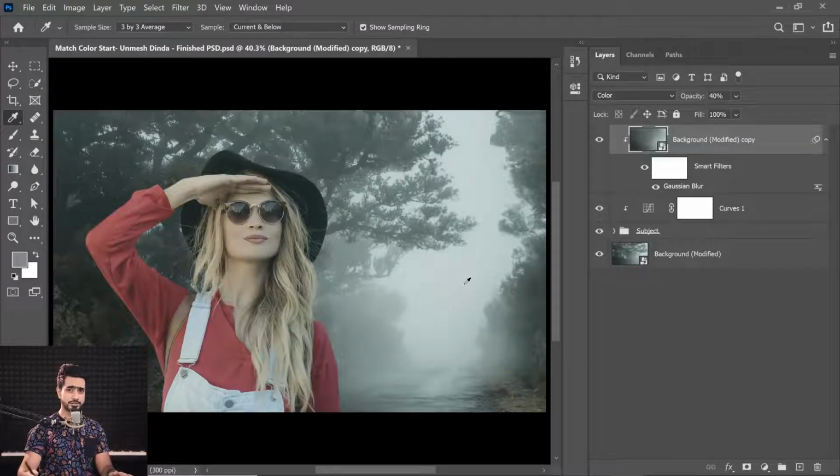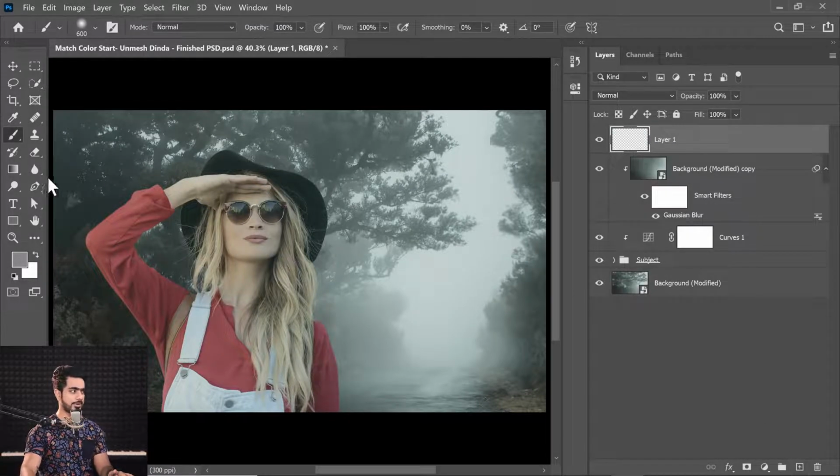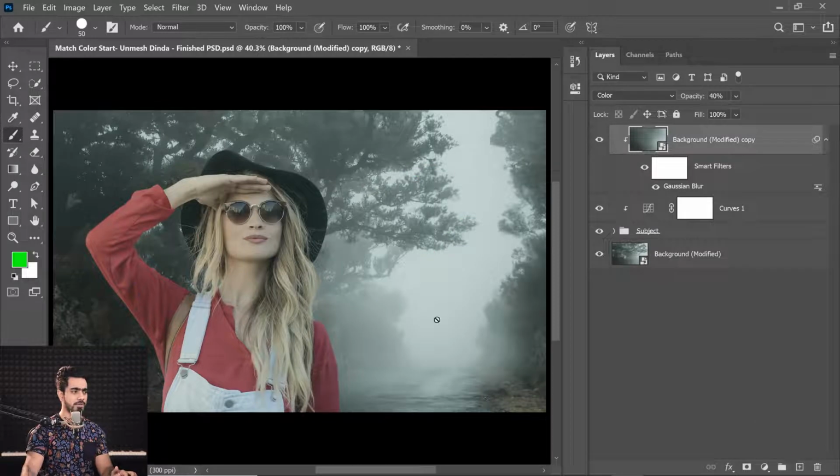As far as the lights and shadows are concerned, we're going to do a very simple adjustment here. First of all, let's take a look at where the light is coming from and where the shadow can be. So in this example, we can guess that the light is coming from this direction, and somewhere in these areas, there can be shadow. So let's do a slight adjustment. Before doing that, let's darken the subject. I feel it's too bright.